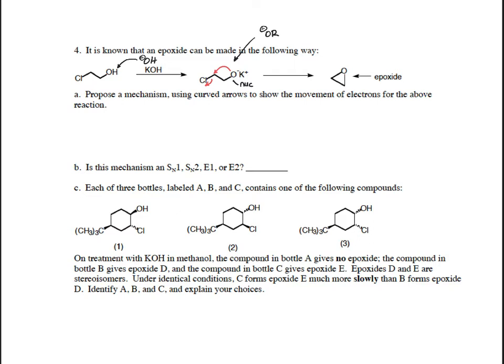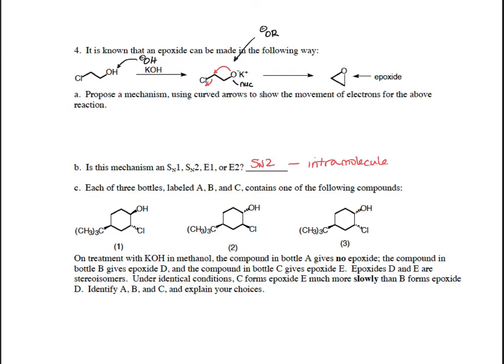As far as the mechanism, it's just sitting up there. The mechanism is a nucleophile attacking a carbon and kicking out a leaving group, and it's a backside attack, so it is an SN2 mechanism. Specifically, it's what's called intramolecular, which means within the molecule. So you have an SN2 that's occurring from one part of the molecule attacking another part of the same molecule, and those make cyclic compounds. So it's an intramolecular SN2.